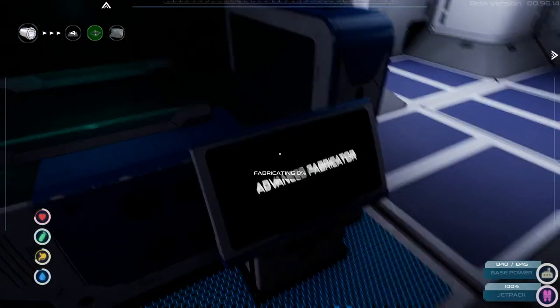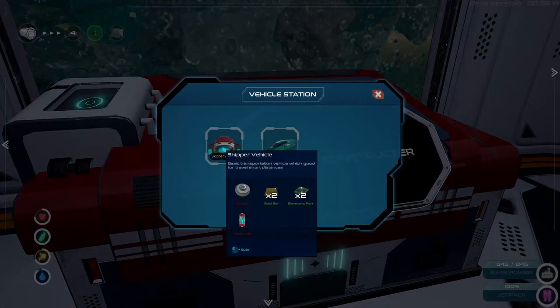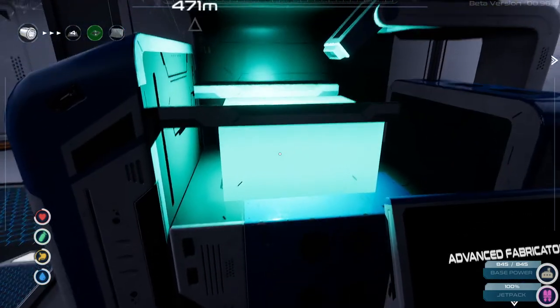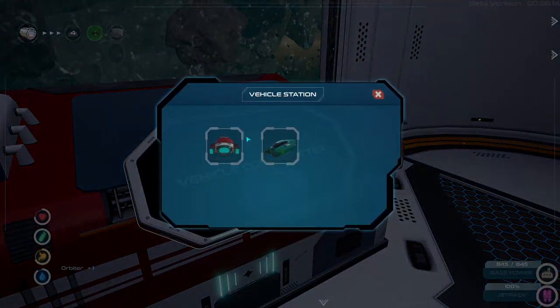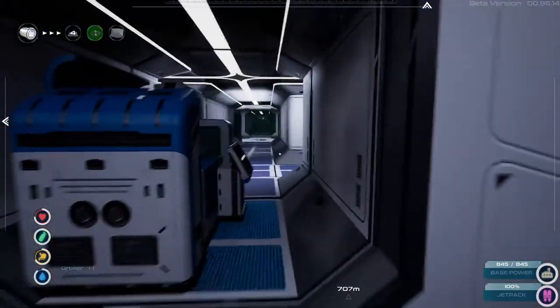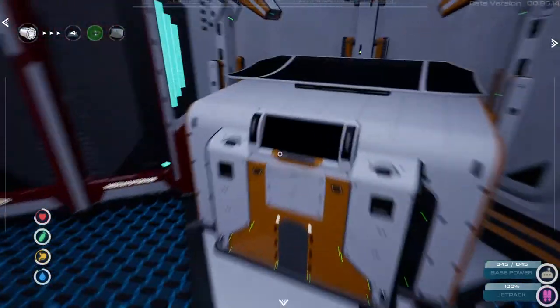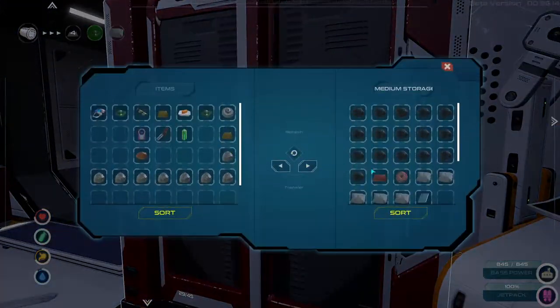Orbiter. And then a power cell, right? Yep. Wait, I have the orbiter. Oh, it's making it. Never mind. I forget it takes a minute for this thing to work. There we go. And then the power cell. A battery and two silver. No!